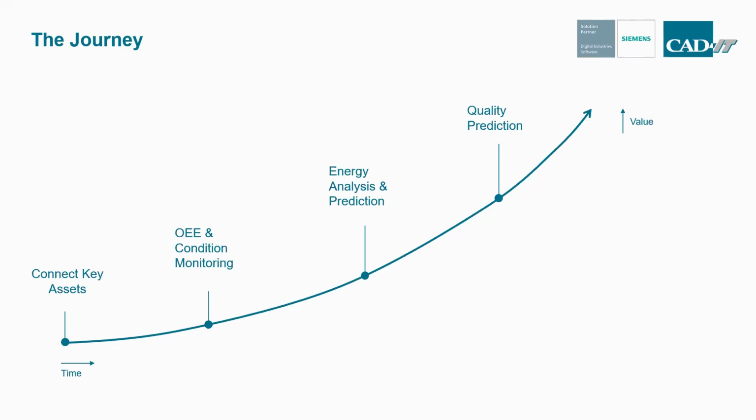But as I mentioned earlier, what else could you do? There's further steps and further opportunities within IoT and with the data that you've started to collect and store for your particular assets and business. In this case, in the bakery, the mixers, the ovens, the weighing lines, etc. We could actually start to look at the energy they're consuming, and use the data that's being captured for that to predict what the energy consumption might be, and then the business could take some actions to try and reduce their energy use, which would reduce cost and, of course, carbon footprint.